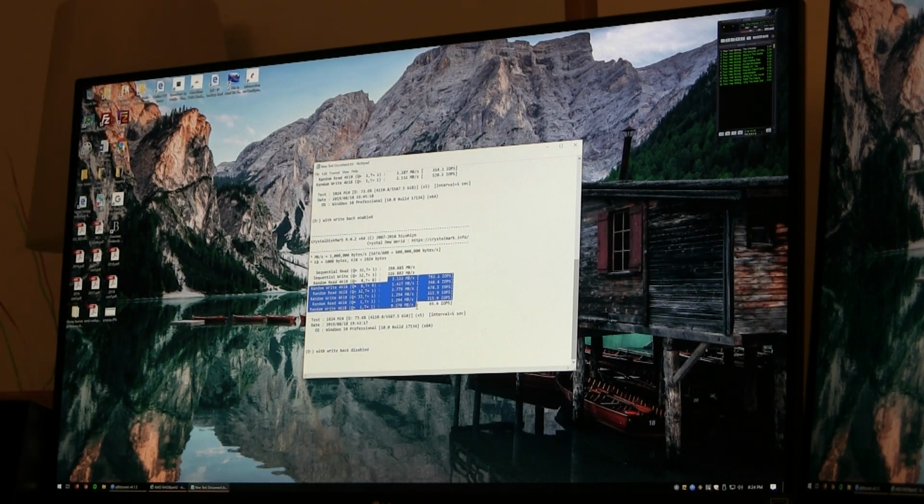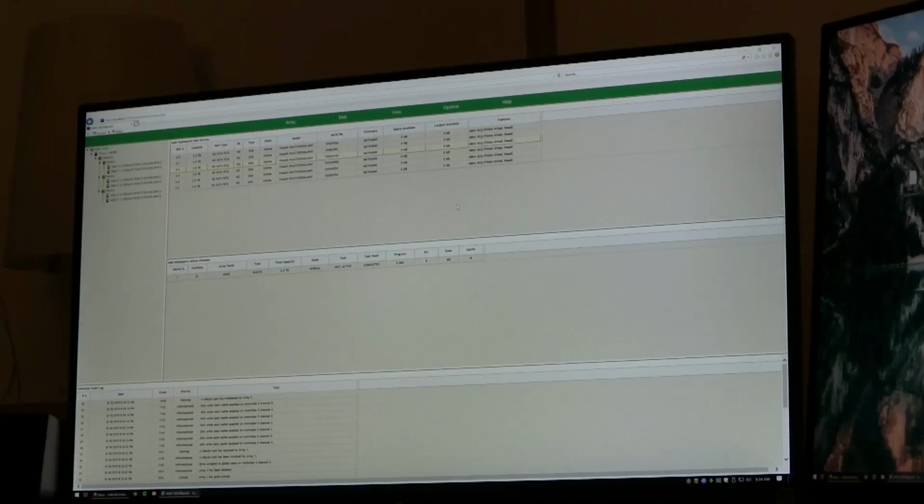But you can see they're significantly lower when I disable the write-back cache. But this is the safe option so that if the power goes out, then you don't lose anything. So I'm going to experiment and see if I can get by living with that. If not, I'll have to invest in a UPS.